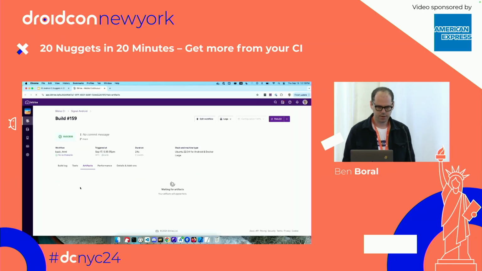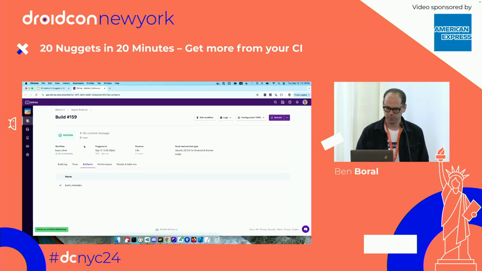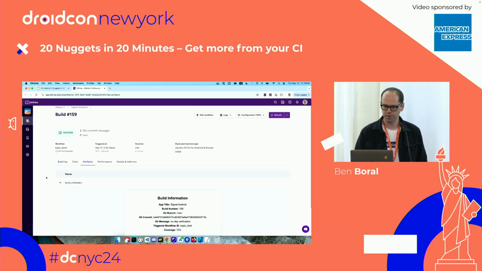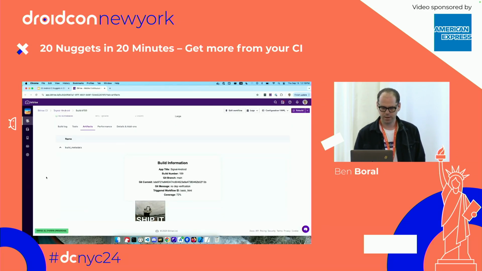Another thing that's kind of fun, if your CI tool supports it, is to publish an HTML file. This might be useful if you want to provide some information to your testers.